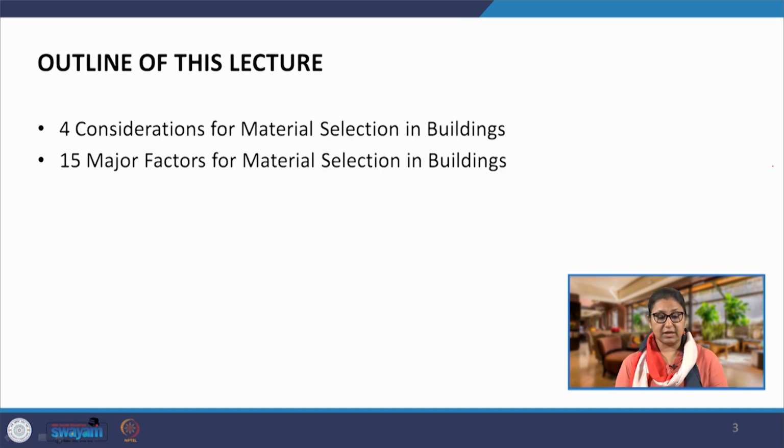But in addition to that, we are also going to see the factors which affect material selection in buildings. When we look at these considerations for material selection, and go forward to low emission materials, we will largely be looking at reducing the scope 3 upstream emissions. So, these are the different materials, the choice of materials that we have. Out of that, if we select materials which have high embodied energy, which means they are associated with a higher rate of emissions, all these emissions are going to be counted as part of scope 3.